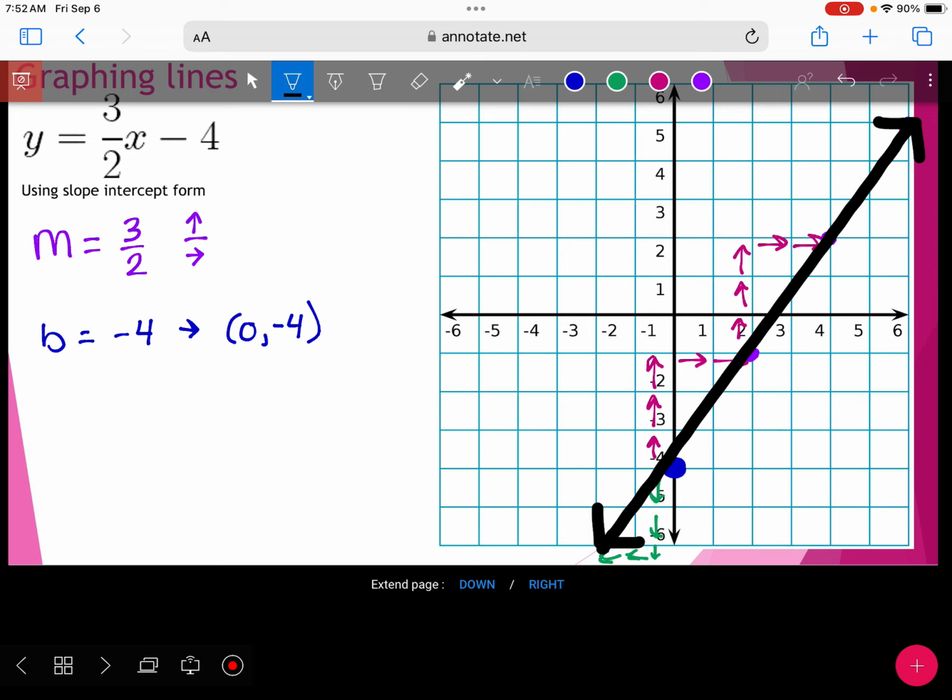Lines need rulers. If you are freehanding a line, especially when it comes time for a quiz, there will be points taken off. It's important. Rulers for lines. Super duper important. Because eventually, we're going to take more than one line and put them on the same graph and talk about where they cross. So having lines be super accurate is really important when we move forward. I know it feels like I'm being petty on that one, but I promise it's important. Rulers for lines. Not optional. Okay?